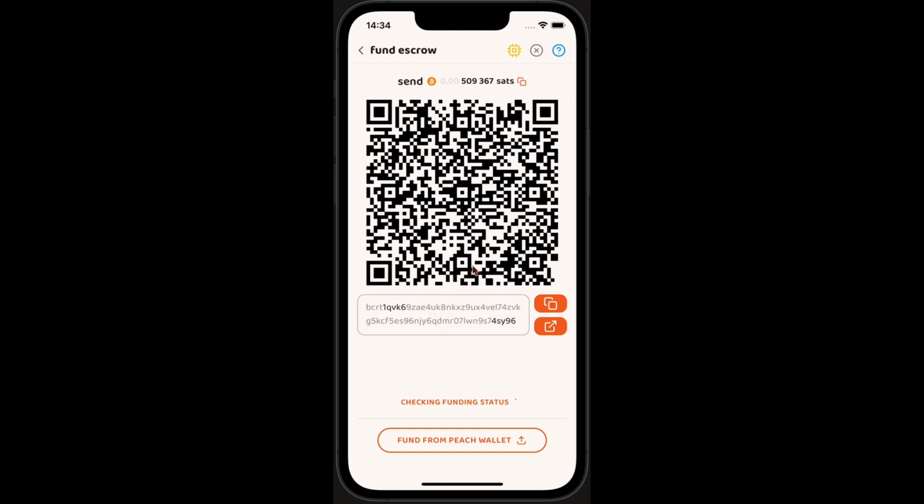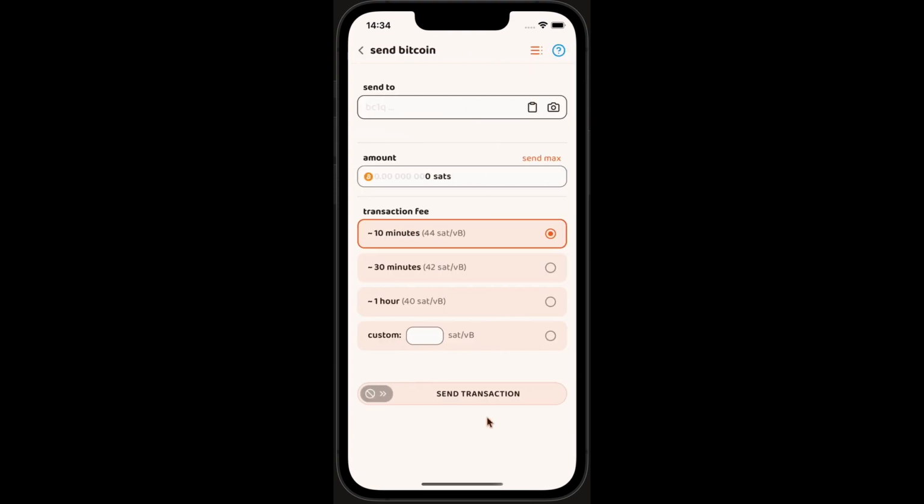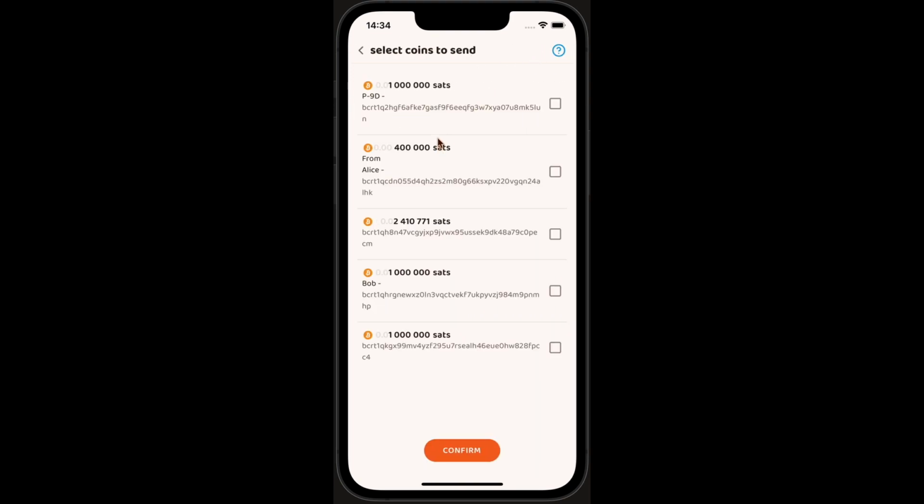So you can copy the address, you go back to wallet, send, and you paste in the address and the amount of sats you want to send. It doesn't need to be the exact number. The Peach trading platform will adapt or ask you if that was the correct amount. Okay, so we set up the transaction, but now we want to select the coins as well. And we have some options. Okay, we know we want to send a bit more than 500,000 sats.